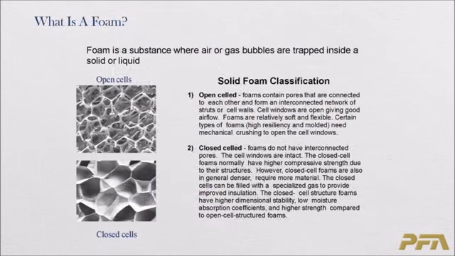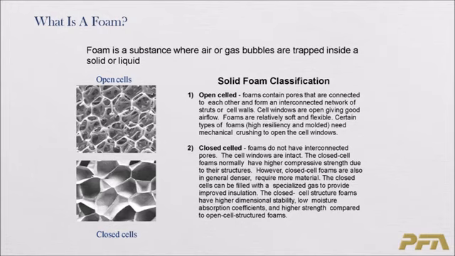So I think most people say they probably know what a foam is, but here's the definition that you have: air or gas bubbles are trapped inside a solid or liquid. For flexible foam, it's obviously the solid, but it starts off as a liquid. And what happens as you go from that liquid phase to becoming a solid is important, and we'll talk about that later on. But the two main types of cellular foam are either an open-celled foam or a closed-cell foam.